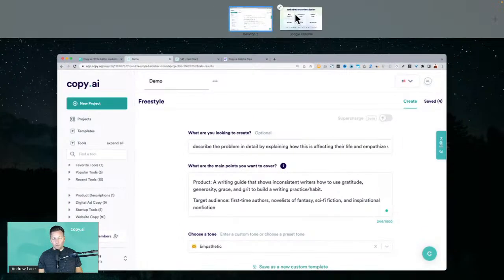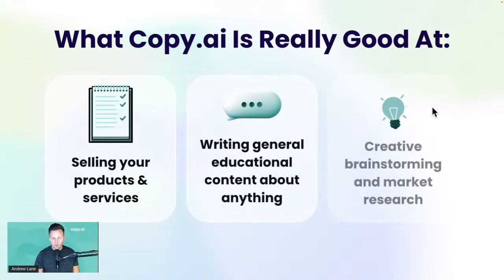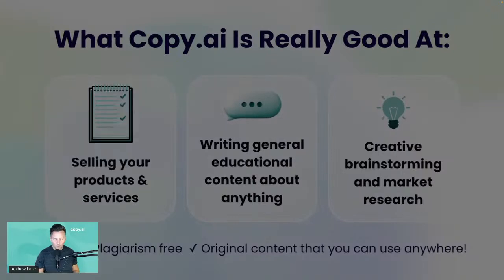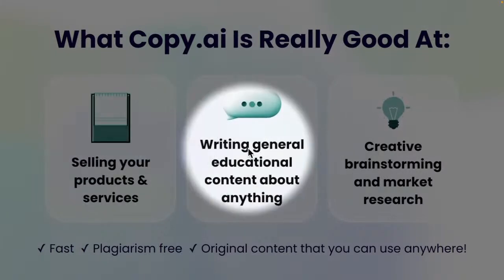Well, let's take a look real quick before I go through your questions. How does it understand all this? Well, it's really good at a few things. Selling stuff. You see, the default with AI is to sell products and services. It's got a natural persuasive angle here. It's also good at writing general educational content. So in your email sequence, as we discussed earlier, you can have educational tips and just help them as best you can, like things they should be thinking about, questions that come up. You can even have the AI write affirmations and turn that into videos or audio recordings where you help them think more positively. You can do so much with creative, educational, and helpful content.